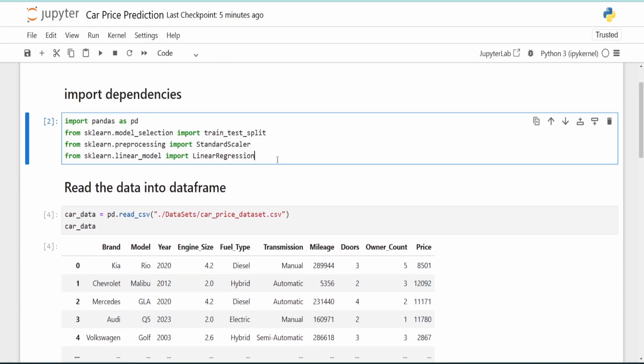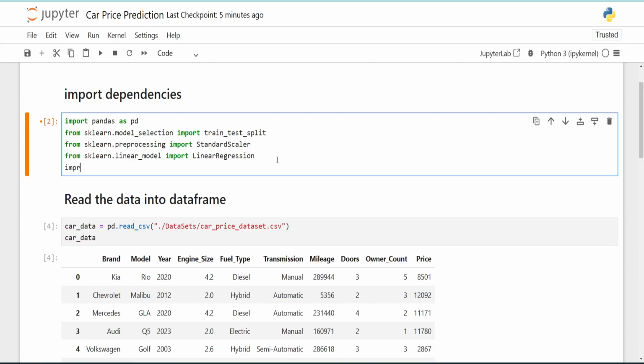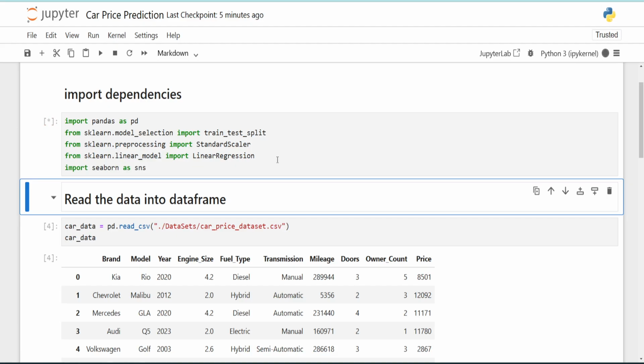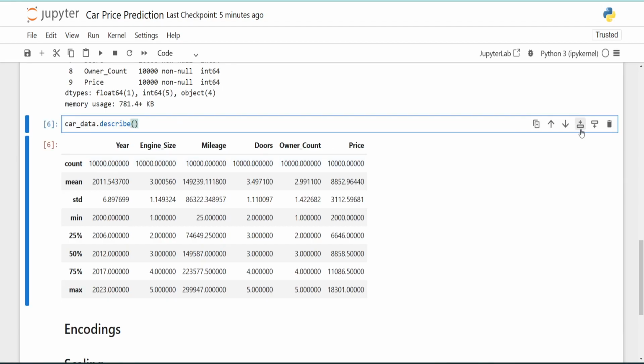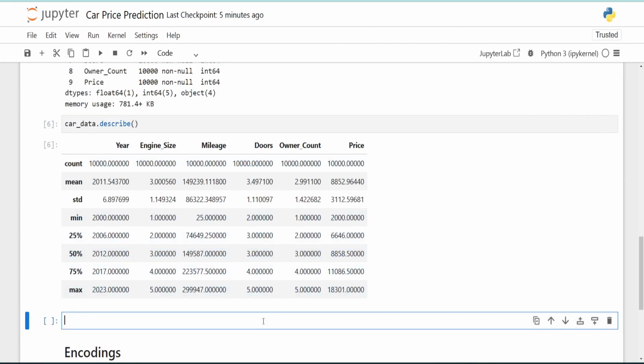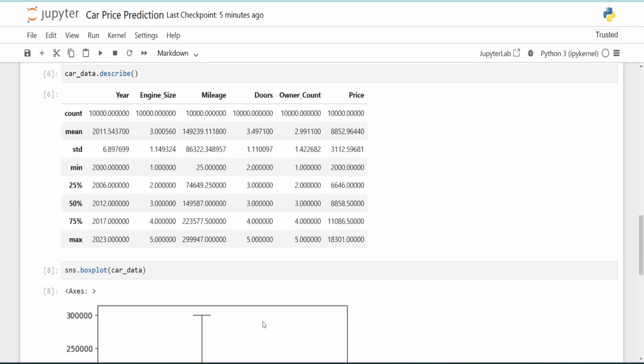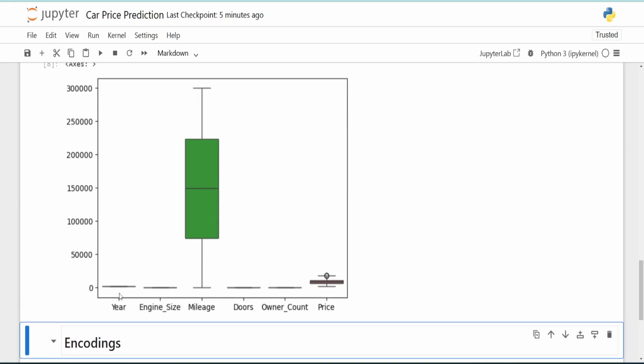Okay, we'll find out if there are any outliers. For that one, I will use Seaborn, so I will import seaborn as sns. Seaborn is used for graphical visualization, where we can draw some graphs and visualize the data. One most popular graph which I want to use is sns.boxplot, to see if there are any outliers. sns.boxplot of car_data. Yes, so if you see, this is the one.